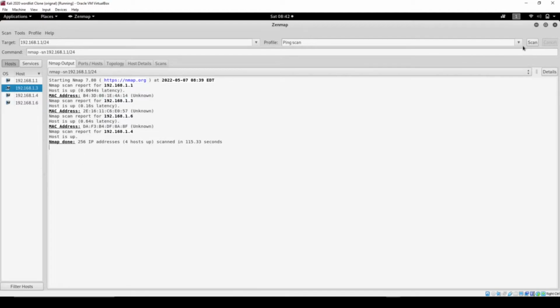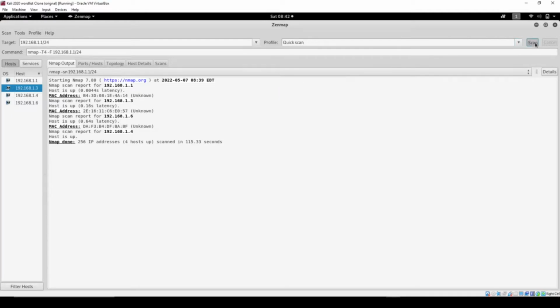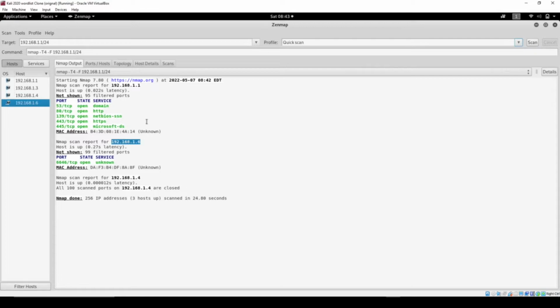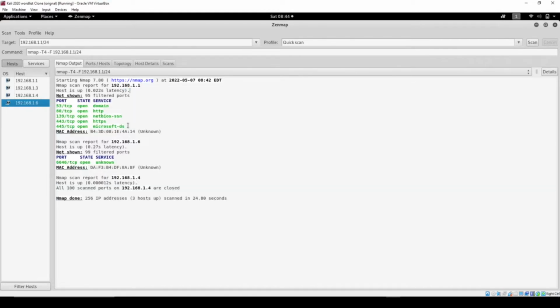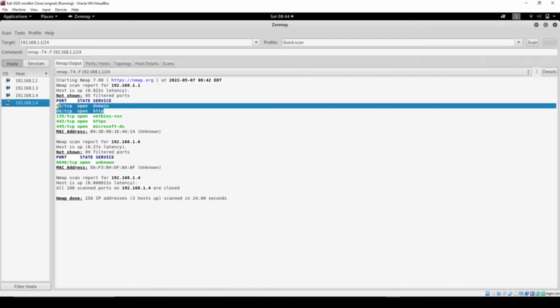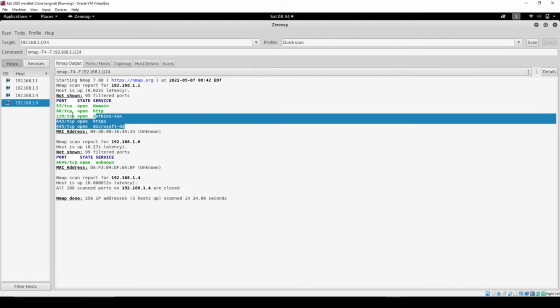If we do another scan, as you can see, we only have the MAC address option, not any useful information that we can explore. So let's move to quick scan and let's scan it. Quick scan also takes 2 minutes. Here are the following outputs which we get: the domain, TCP IP, and ports that are open through which we can get access to the device of the target.